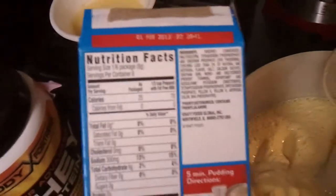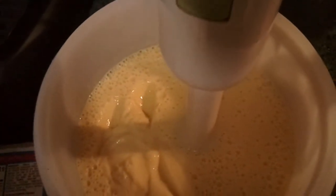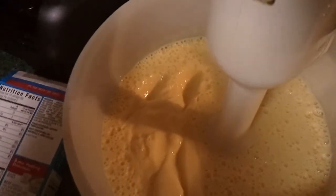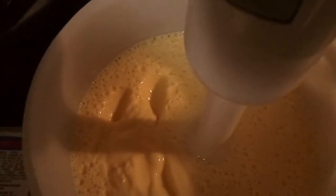And that's it, at least for this video. I've seen people make this on YouTube and they've used hand whisks and it turns out lumpy and nasty — it just looks unappetizing. This is already set up but it does taste good. Make sure you chill it obviously; don't leave it on the counter.